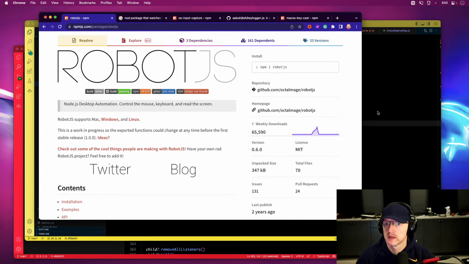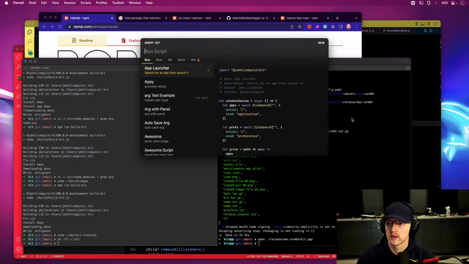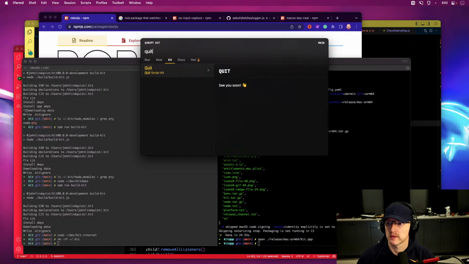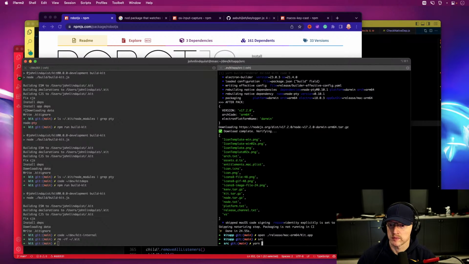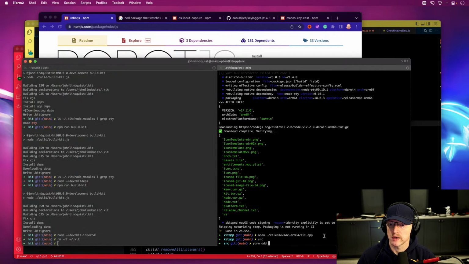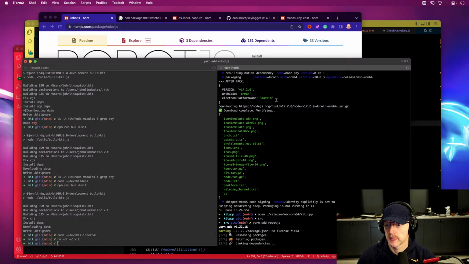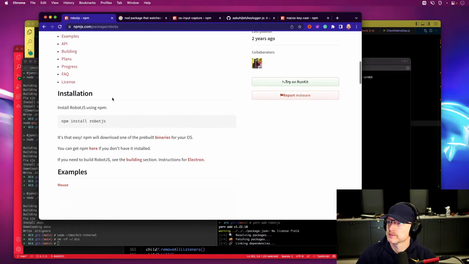So let's hop over to the terminal here. I'm going to quit out of Kit and then yarn add robotjs. What sort of events does it have?